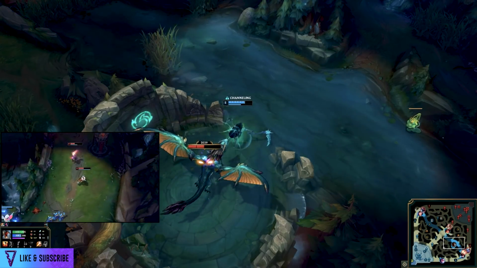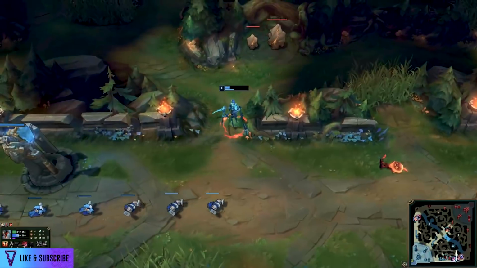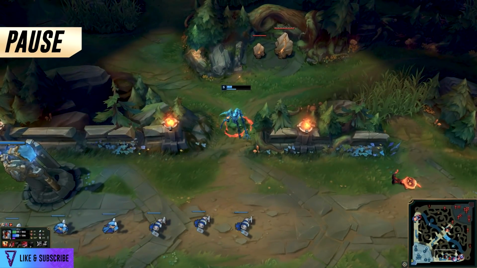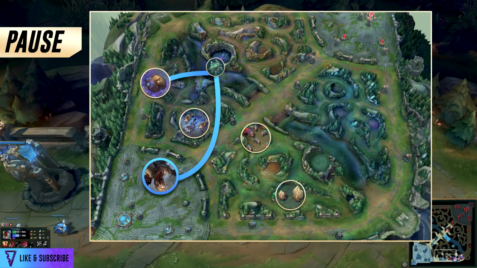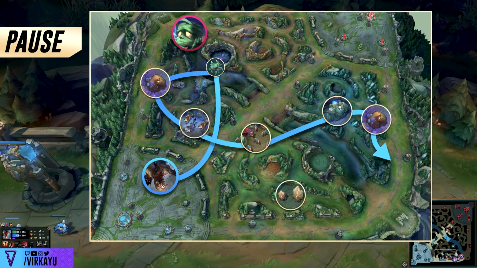However, you have another school of thought that says, alright, if I do that, you're giving up a lot of respawn experience on the top side. Therefore, instead of doing the Krugs and Raptors, go back to base, move topside, take the crab, take your Gromp, Wolves, Raptors. Don't feel compelled to do the Krugs, they're far out of the way. At this point, you're 100% level 6. Assuming the enemy jungler randomly does whatever he thinks is right like he did in the actual game, you would easily have prior on counter jungling the blue and Gromp, diving bottom lane, then securing the dragon.